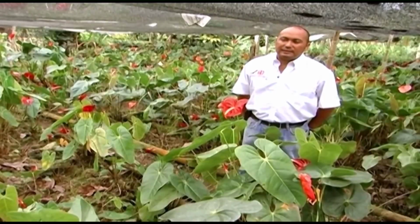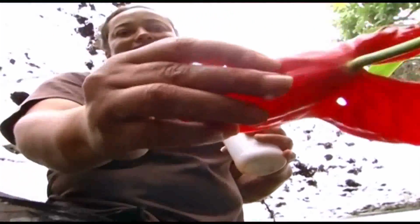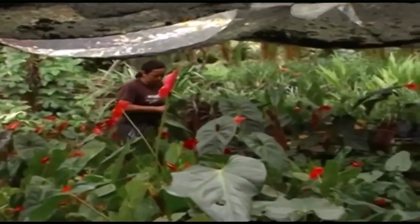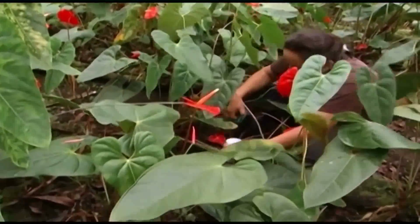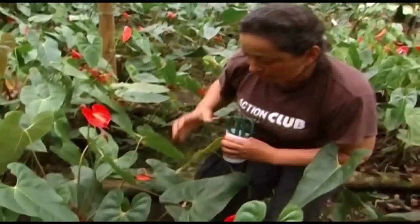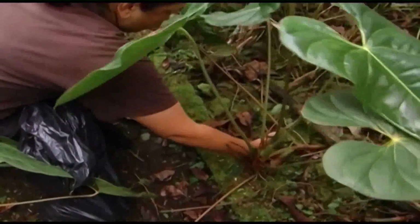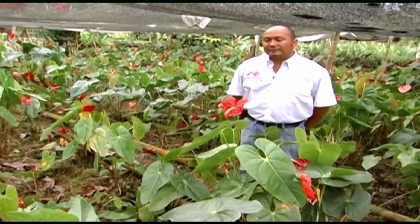Among the activities performed on a monthly basis around here is the trimming of old leaves and trimming of old flowers. We also remove weeds and the like. The sanitary trim is done in order to remove leaves that show signs of infection or that have some type of sanitary problem, meaning that they have some disease or symptom of disease. Same thing with flowers that are old or that show some sign of disease. Those are taken out of the plantation. They are cut with a tool that could be a knife or trimming shears. The trick is to disinfect the tool before making the cut.